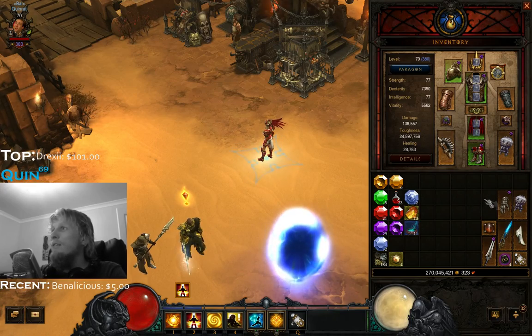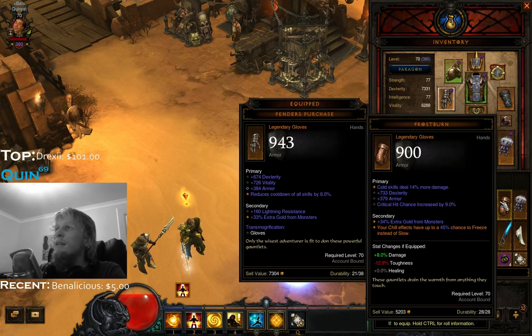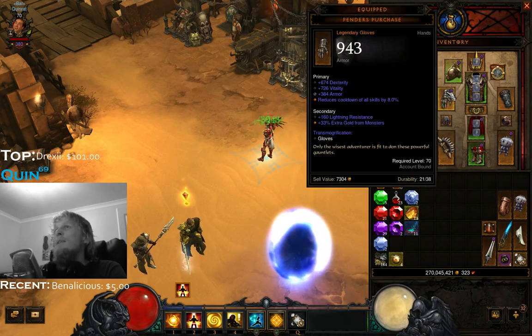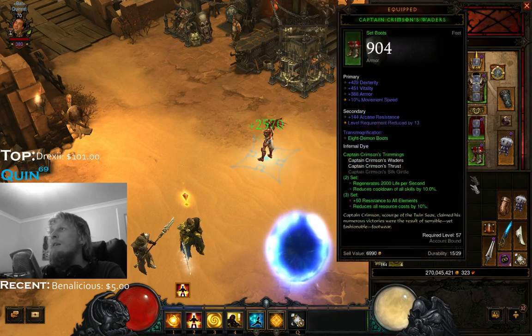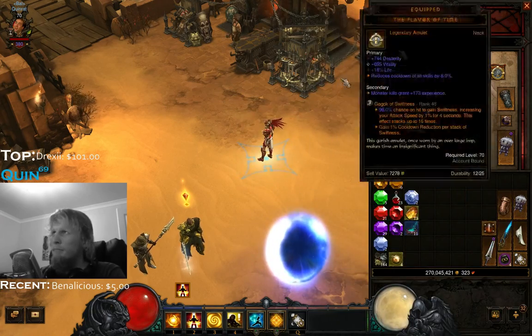So yeah, there you go. That's why Frostburns are so good. But obviously you want a really good pair, so you prefer Dex, Vit, and then roll 8% cooldown reduction. That's why I'm using these ones here, because I've just got so much more survivability with those gloves, but eventually if I do get a good pair of Frostburns, I will be swapping over to them.